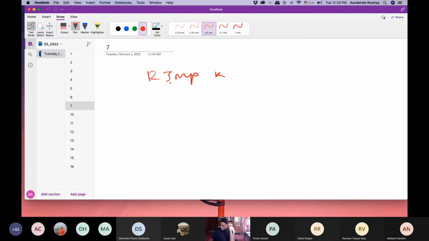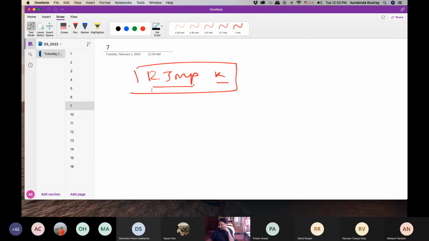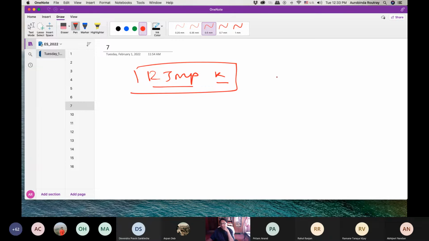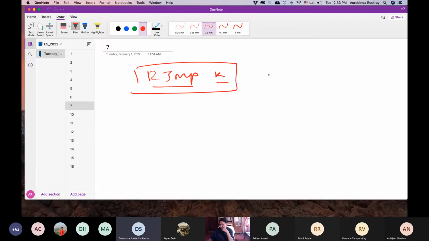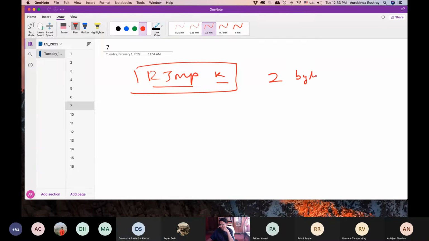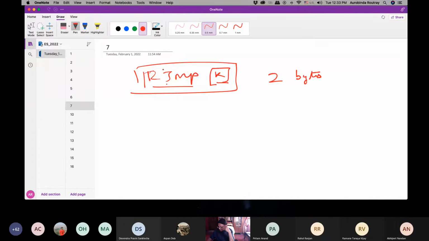So what will be the instruction size here? This is a number and this is the mnemonic. How many bytes will the instruction be approximately? I think, sir, 8 bytes because it is taking only 2 clocks. No, not because of that. This is a number and this is the mnemonic, that means this is 8 bits and this is another 8 bits. So total 2 bytes.